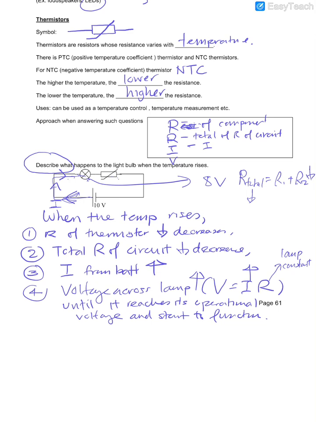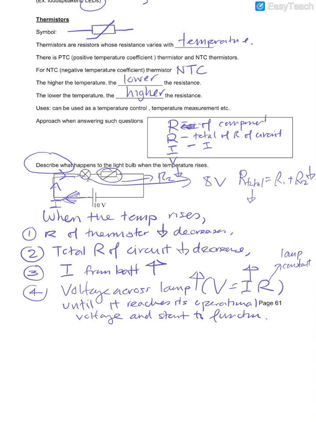This one has gone down because this is R2. This is R2. This one has decreased. Why? Because of the temperature rise. This thermistor's resistance depends on temperature. When temperature goes up, the resistance will drop. Okay? Following so far? Okay, now basically you reach up to here, you have answered the question already.